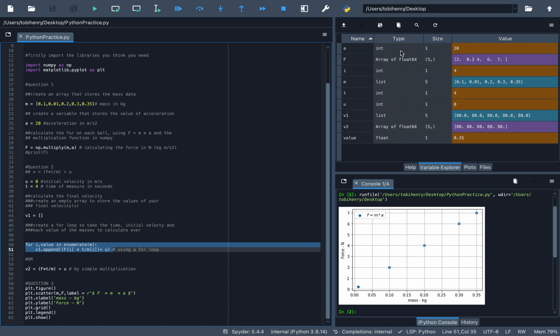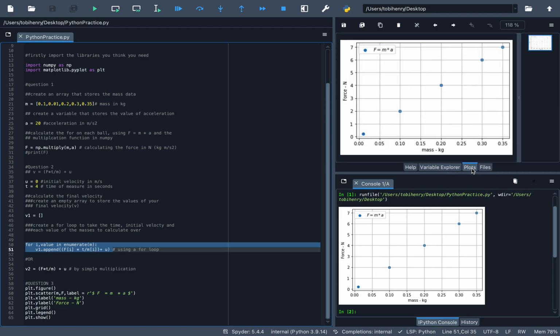In this case, A is an integer, F is an array of float 64. You don't really need to know that, but just understand it's at least an array. Then this is a list, integer list, array, float. And essentially a float is a number that you can pretty much change.